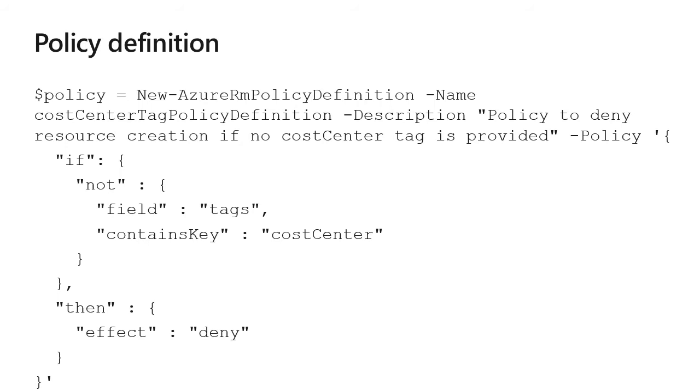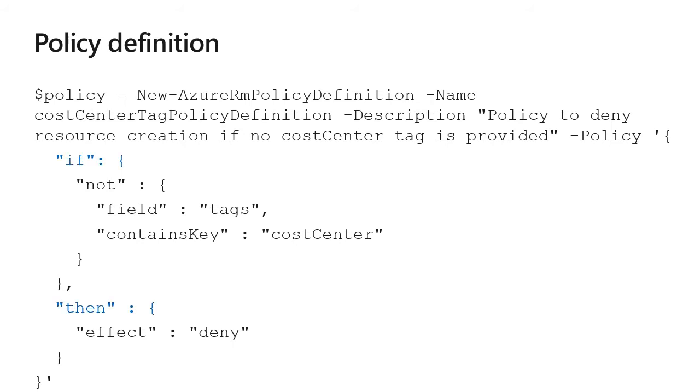So how do you define policies? Essentially, at the root of it, policies are defined through a PowerShell script. This is an example of a policy that, when applied, does not allow creation of a resource without a cost center defined. Say you want a policy where if anybody creates anything on Azure, there has to be a cost center, because you want Azure Cost Management to pick up that tag. So the actual usage of that resource can be charged against that particular cost center.